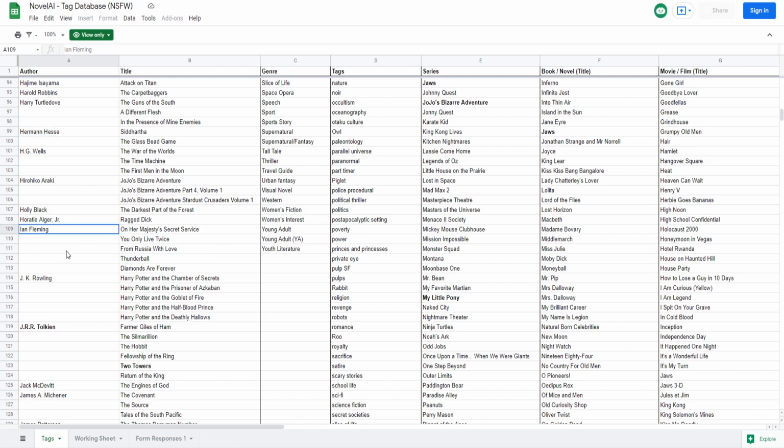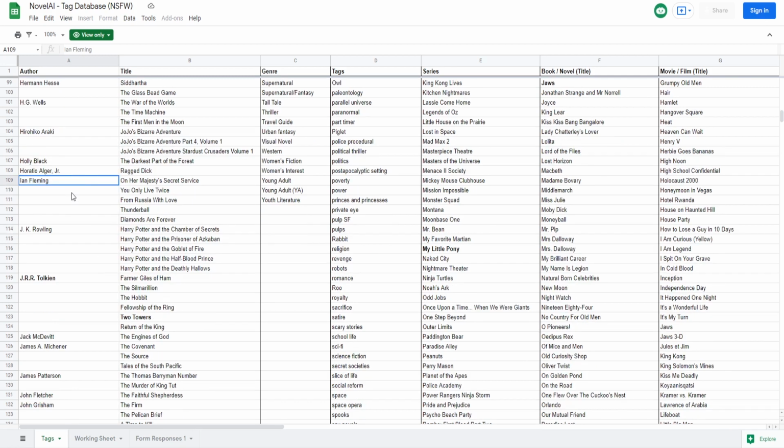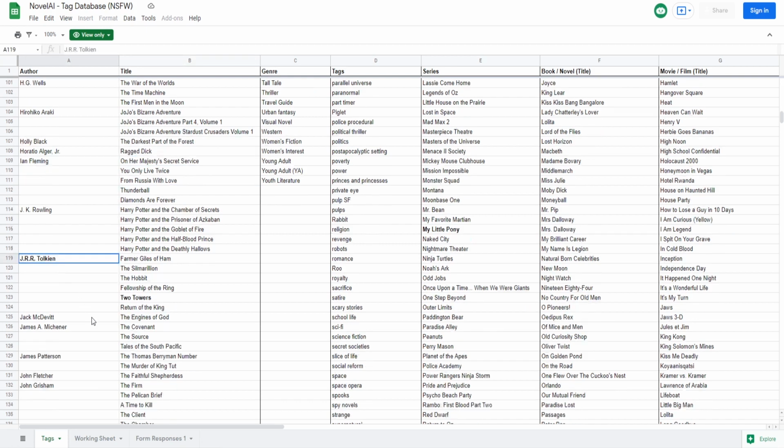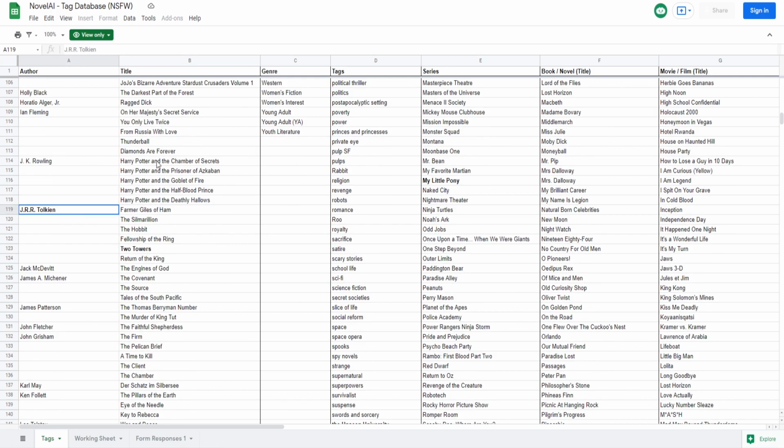Jojo. Ian Fleming. Dalton's gonna fucking coom right now. Dalton's gonna be so excited. He's gonna pay $15 every month so he can write his Ian Fleming fan fiction, because they've got at least 5 Ian Fleming novels inside of the database. They've got Tolkien, of course, J.K. Rowling. Do they have Adolf Hitler's Mein Kampf? No, they do not seem to.